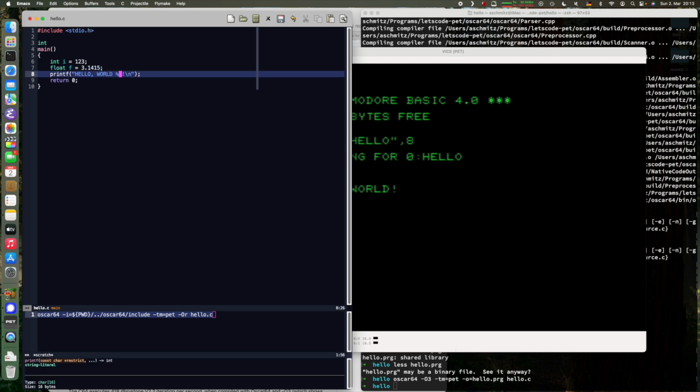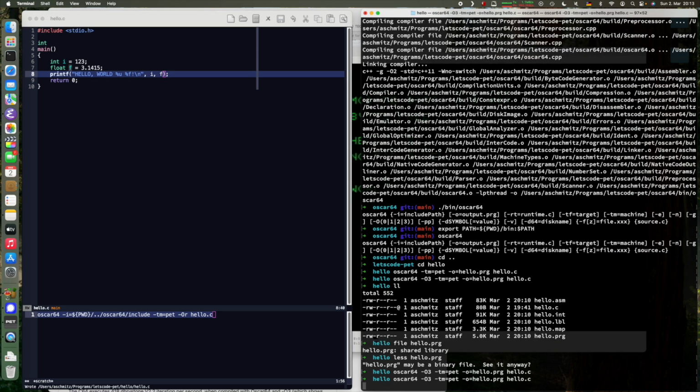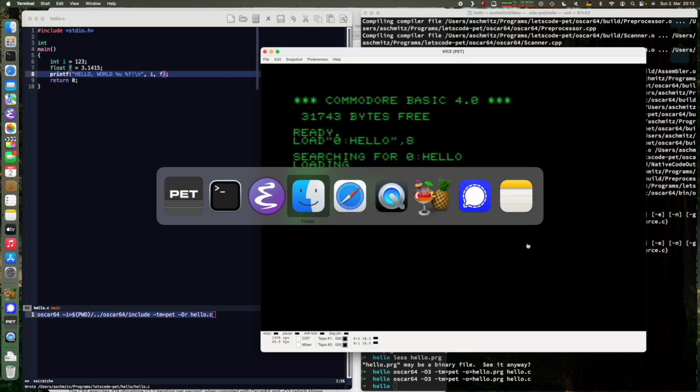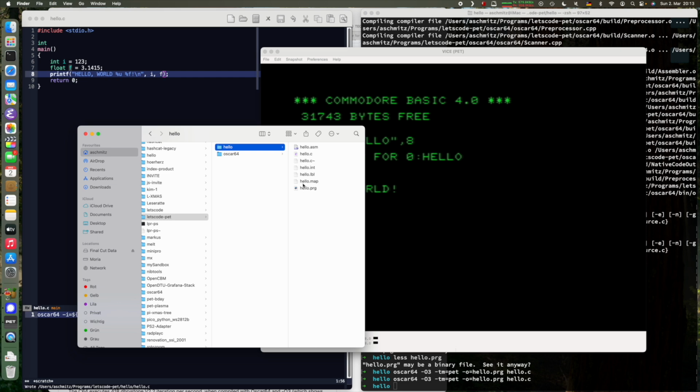And let's try to print those as well, like an unsigned integer and like a float. And do i, f here. All the warnings disappear. That's good. Let's compile it. Go back to PET and do the same here.